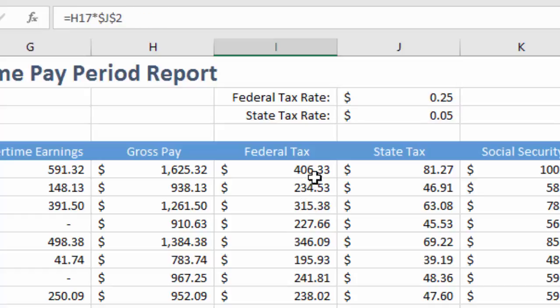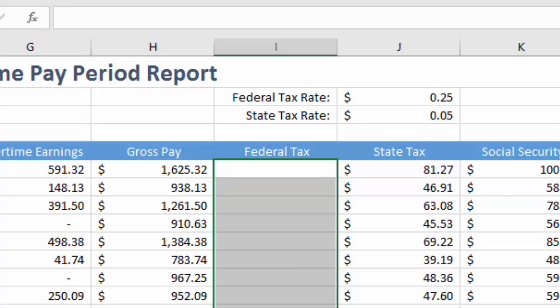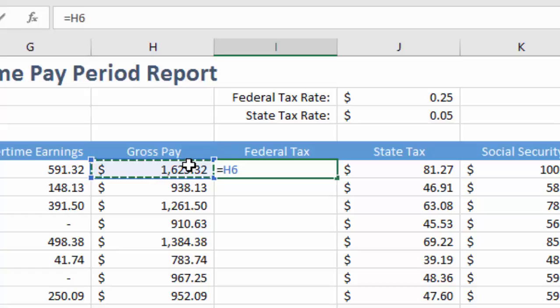Okay, now one more shortcut to show you. I'm going to delete this one more time. Delete those cells. I'll go ahead and enter the formula one more time here. So equals, and then click on H6, and then my asterisk for multiply, and then I'll click on J2 here. Now I could manually enter the $ before the J and before the 2, but there is a shortcut. If you press the F4 button, then it will squirt the dollar signs in there for you. So the F4 will take a relative cell reference and turn it into an absolute one by adding the dollar signs before the column and the row. All right, I think that shall do it.